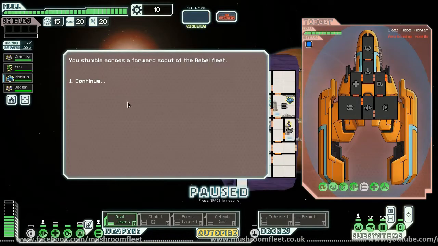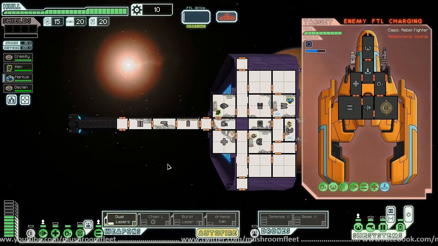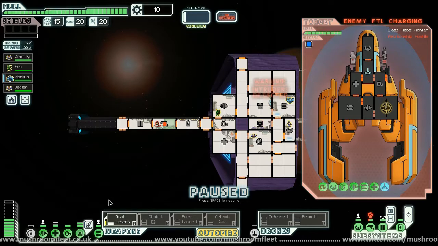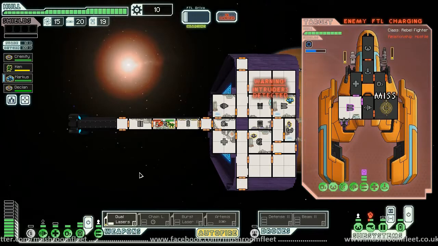Jumping in and out looks amazing. Oh my god. You stumble across a forward scout. Right, I need to take him out. Already a forward scout? Damn. We've got intruders aboard. Send the Mantis back to deal with him. We've got hacking. How do I hack? Launch a hacking drone on their weapon systems. Yes! Suck it, aliens.